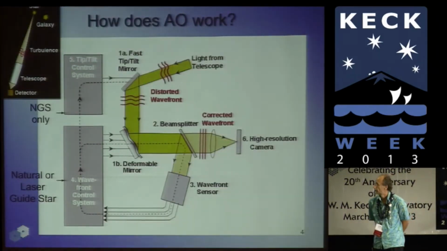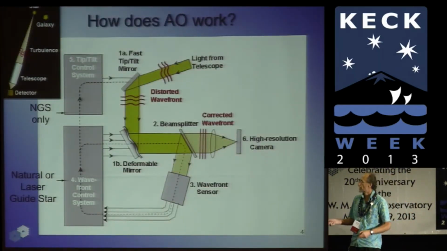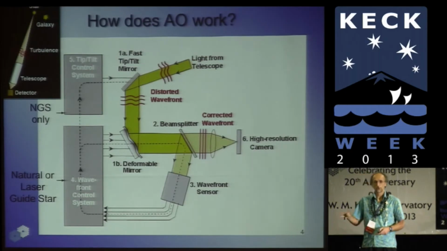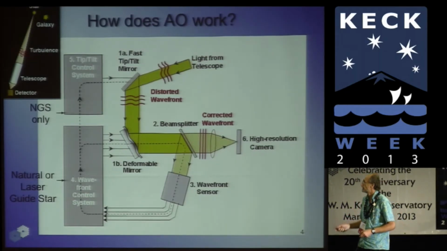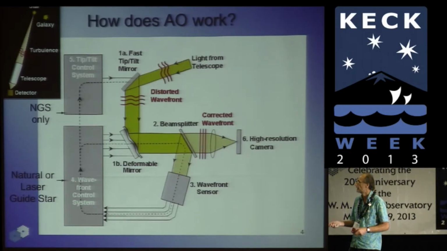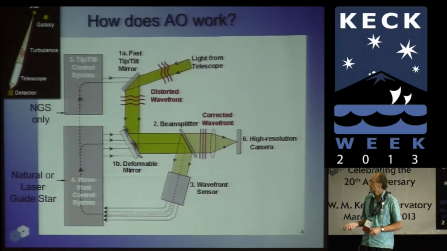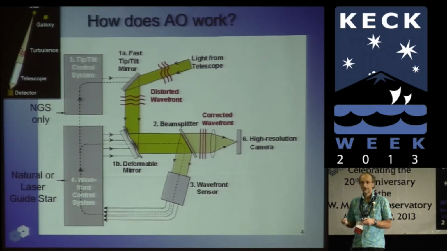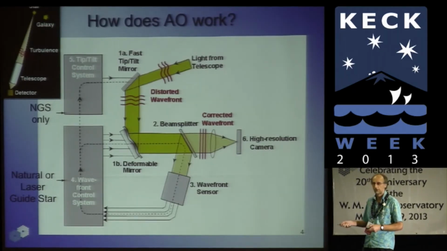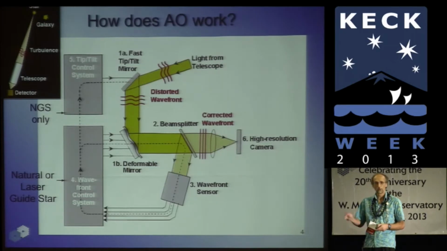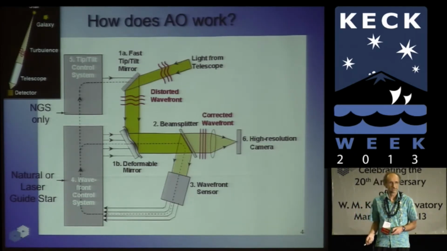So how does adaptive optics work? The light from a star or science object is distorted by turbulence in the Earth's atmosphere. We collect that light with the telescope, send it off a fast tip-tilt mirror, off a deformable mirror, and then to a wavefront sensor and a science camera. We use the wavefront sensor information basically to figure out how much image motion there is, and we correct that image motion with the fast tip-tilt mirror, and then we correct the higher order distortions with the deformable mirror. This is done on scales of hundreds to thousands of times a second.